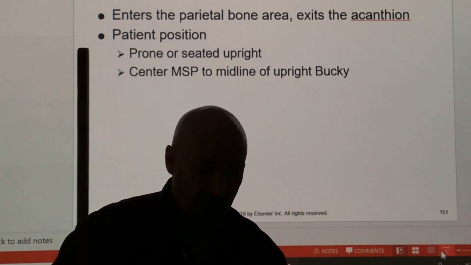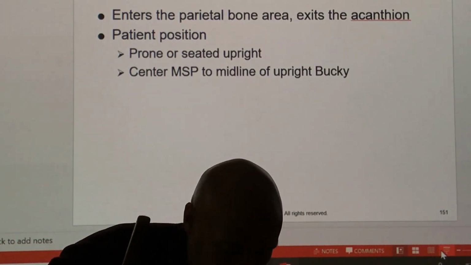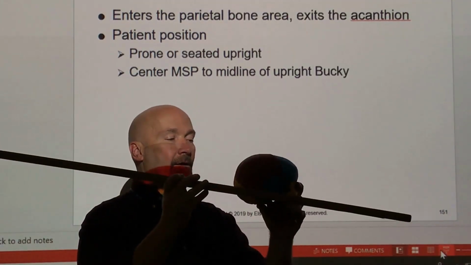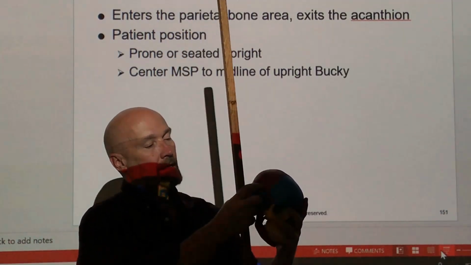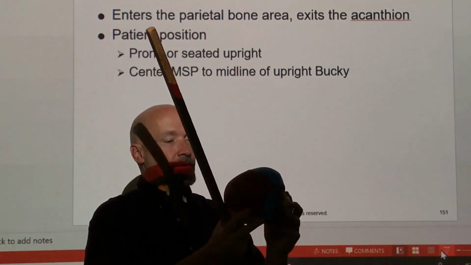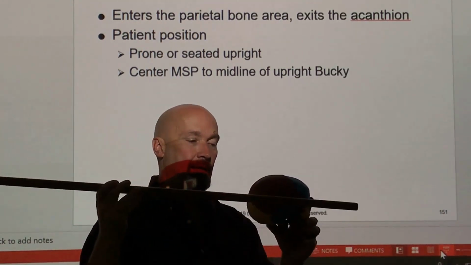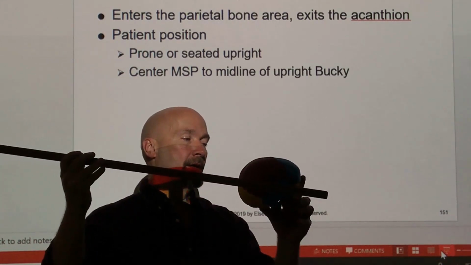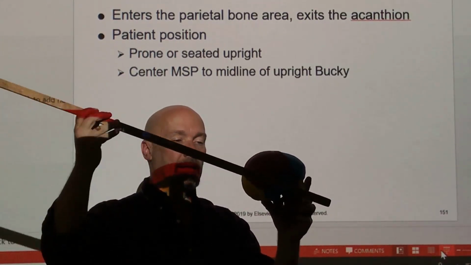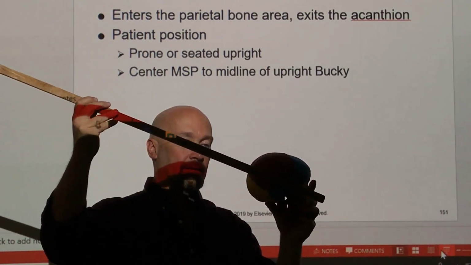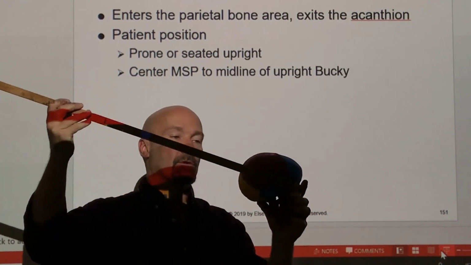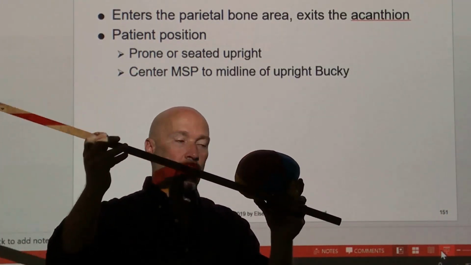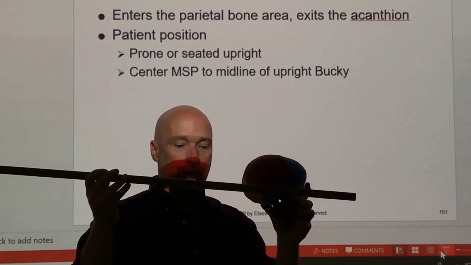With the Waters, what we're going to do is, instead of angling the central ray, we're going to take the patient and we're going to angle their head. All right. Now, the complicated thing about the Waters is on the PA and on the Caldwell, our orientation was the orbital-meatal line and the angulation of the central ray. So it was 15-degree caudal angulation to the orbital-meatal line. Orbital-meatal line being perpendicular to the image receptor.